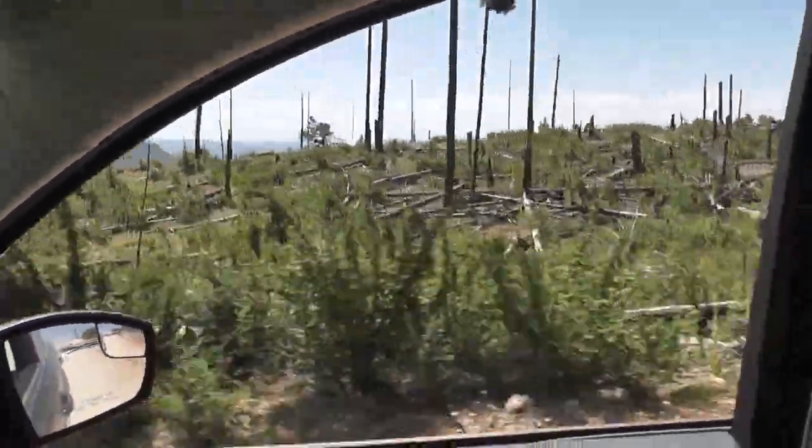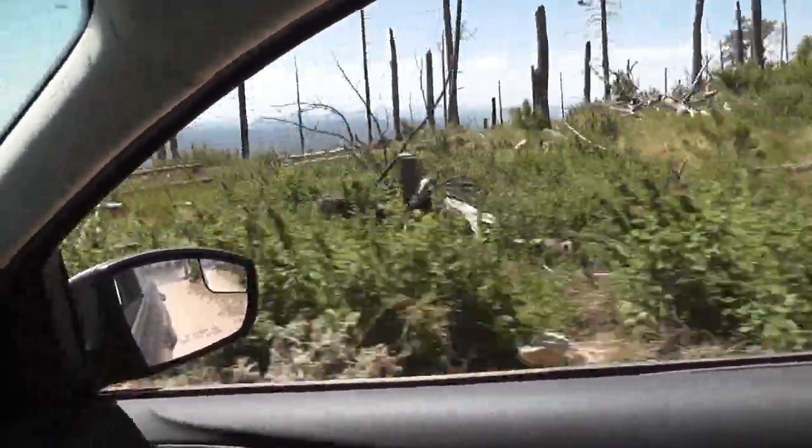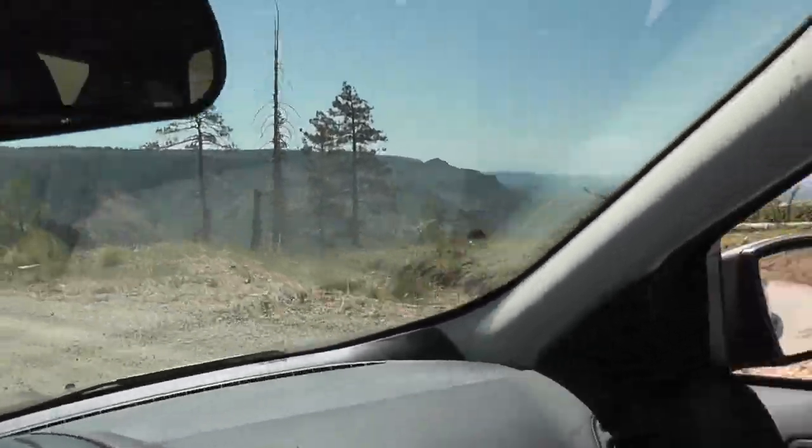Just a spectacular view, every single bit of it. You know, you can stop at all these little points and outlooks all the way along here. You can even hike this trail. There's a lot of history and exploration in this area. It's a very rugged part of Arizona. It's all high plateau land, all between 6,500 and 8,000 feet. Actually a little bit higher in some areas. It's really pretty up here. Every time you round a bend, you get another view.